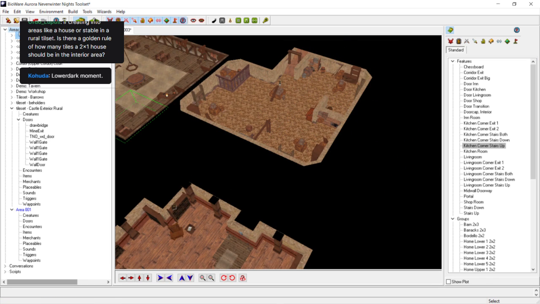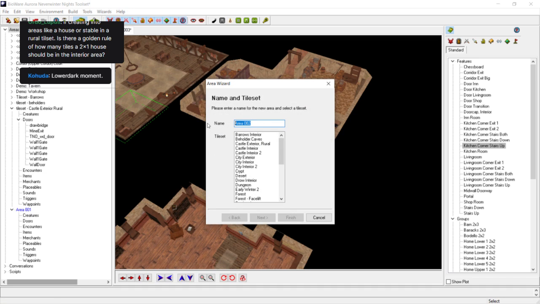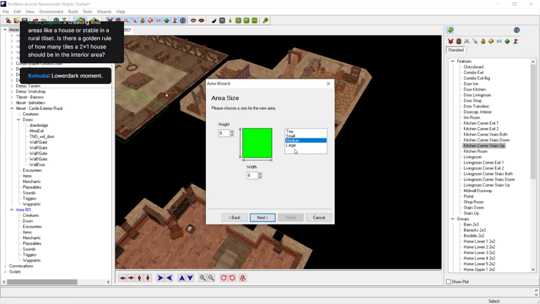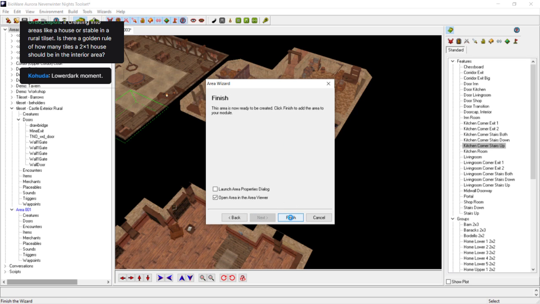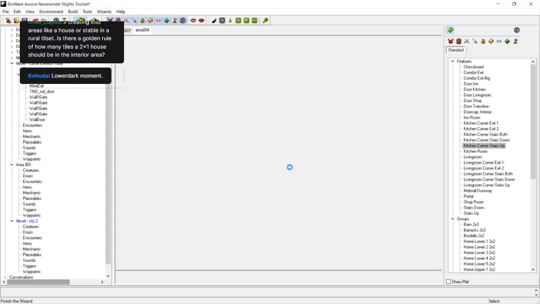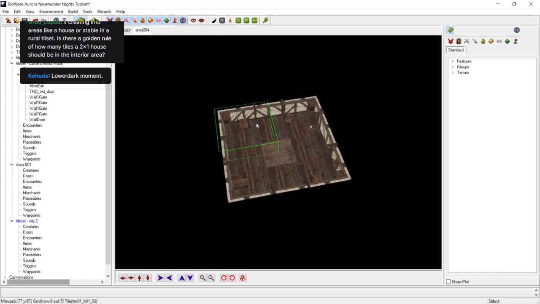So let's have a quick look at the second one of these. This was added in some years later, and as you'll immediately see, it's almost identical.